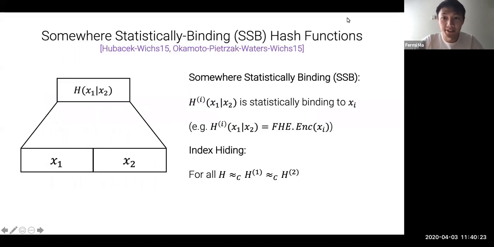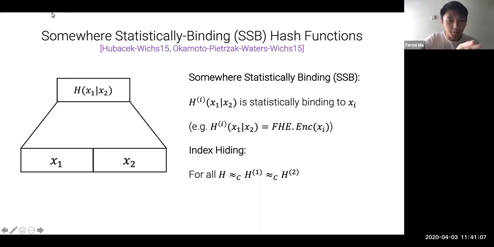So what's a somewhere statistically binding hash function? This is a hash function where I'm going to think of the input as being broken up into a number of different blocks. Just for simplicity, I'm only going to have 2 blocks, but in general, this can be many, many blocks. These are often thought of as the result of some sort of Merkle tree built over these blocks, where each block is a leaf of a Merkle tree. But here, I'm just going to think of 2 blocks. Somewhere statistically binding hash functions have two properties. One is their namesake, the somewhere statistically binding property. You have this hash function that works in its normal mode, denoted by this h. I'm conflating hash keys and functions, hopefully that's not too confusing.